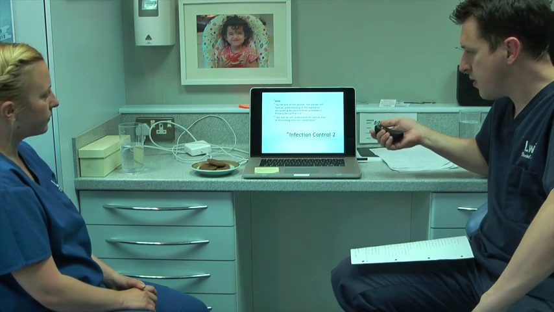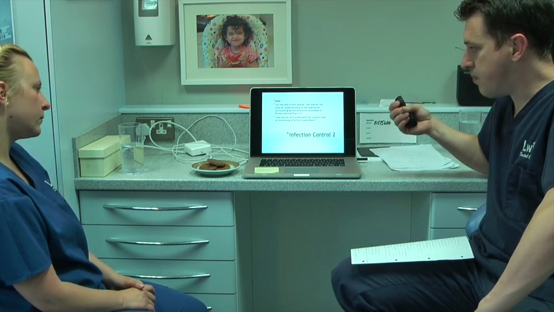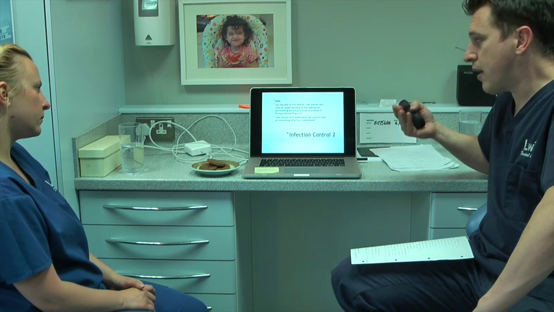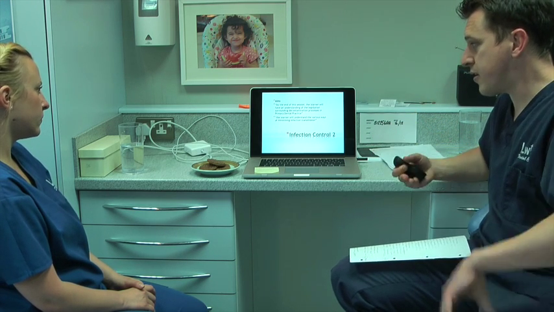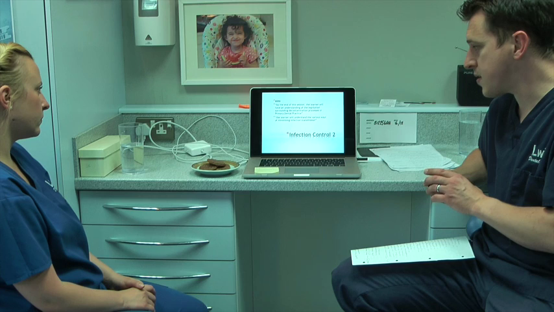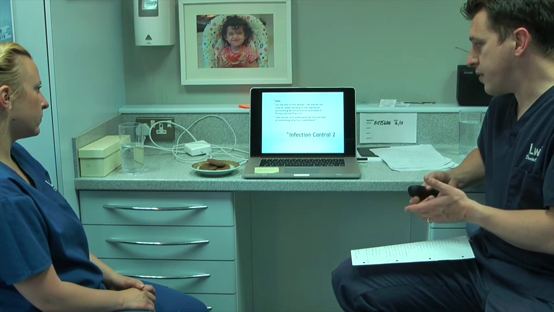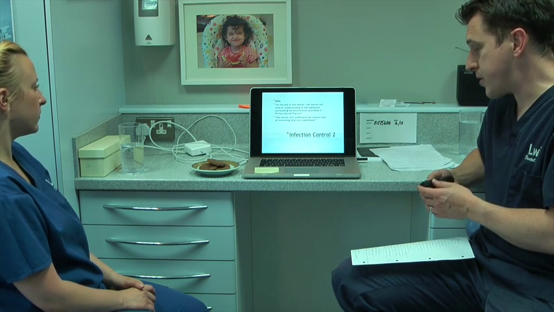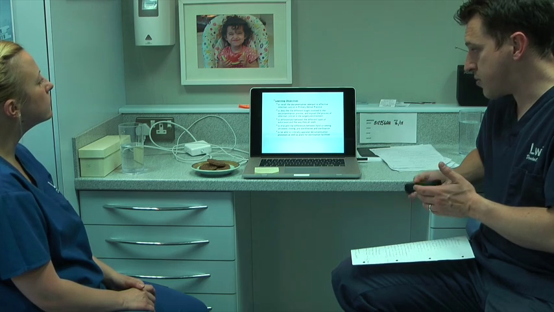So this section, we've identified the aims as being that you as a learner will have an understanding of the legislation surrounding the decontamination process in primary dental practice, and that you'll understand the various ways of minimising infection transmission. And our learning objectives, quite a few.